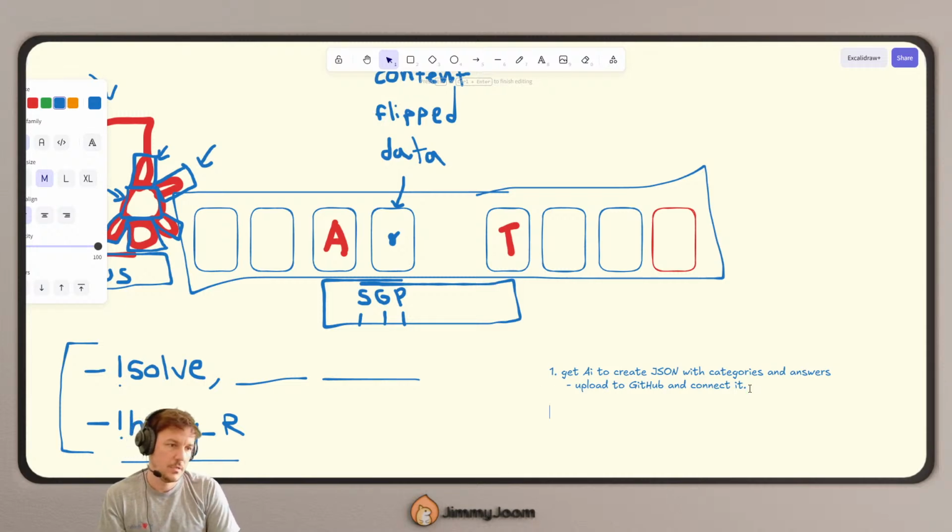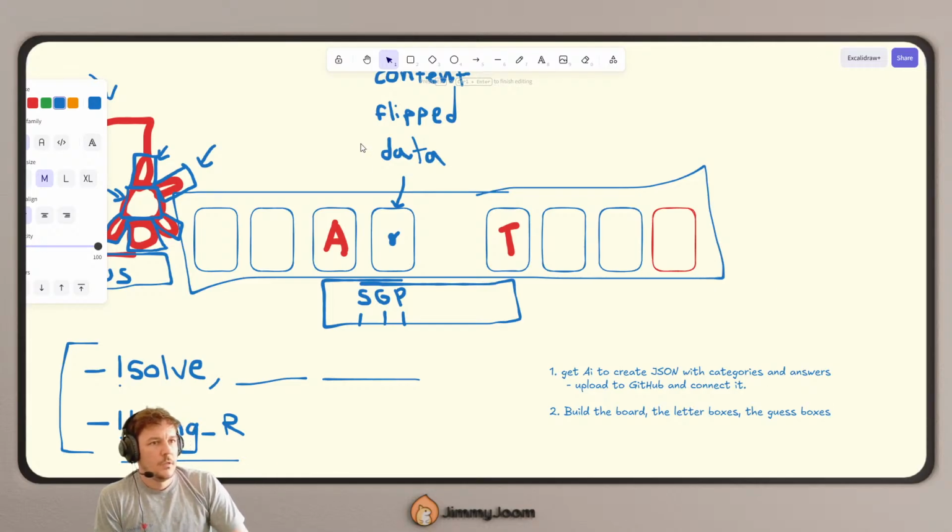And then after I do that, probably build the board, the letter boxes, the guess boxes, everything. Just build the board, okay? Yeah, let's start there.